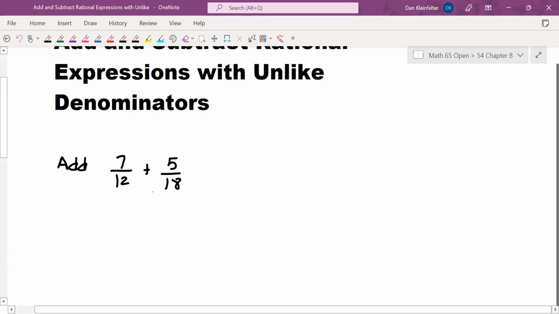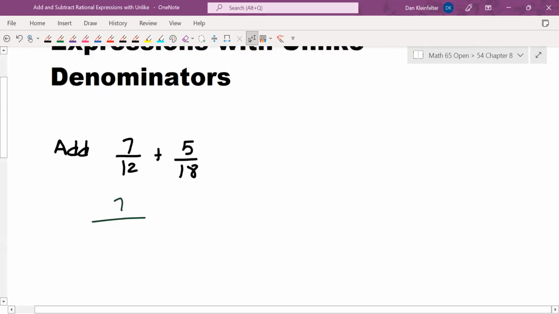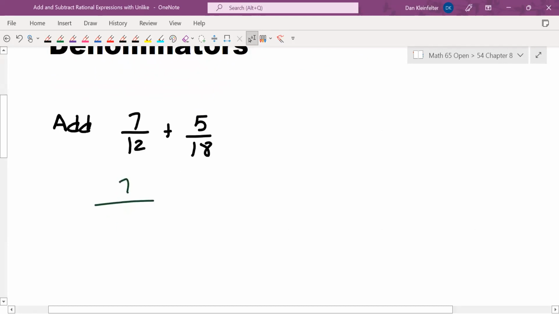And so when you're adding fractions, the denominators need to match. So we need to get the least common multiple, also in this context called the common denominator, for 12 and 18. The way that we're going to do that here is by factoring the denominators we have. And the reason for that is because it extends best to the polynomial case that we'll do in a minute. 12 is 2 times 2 times 3. And 18 is 2 times 3 times 3.